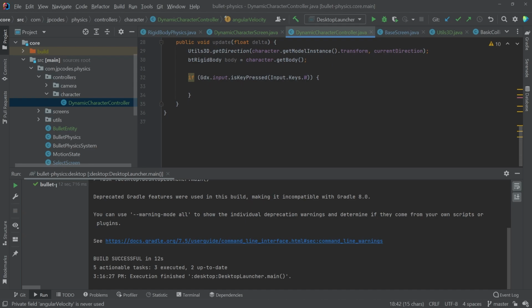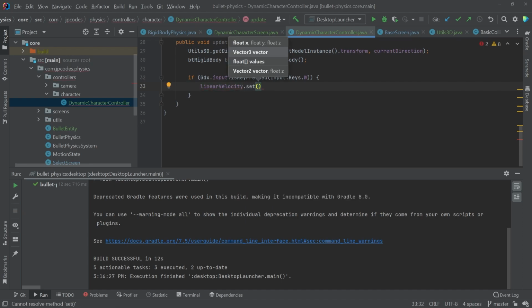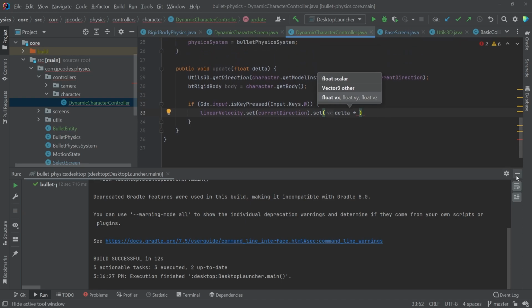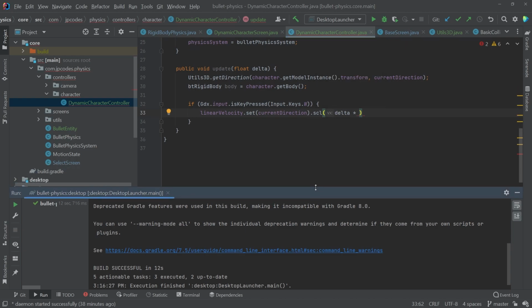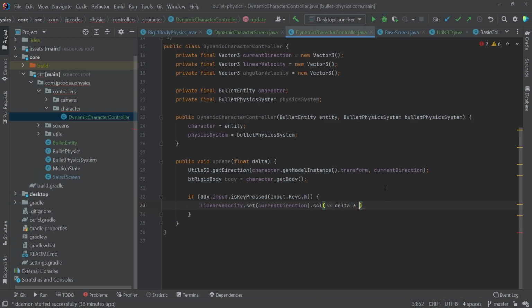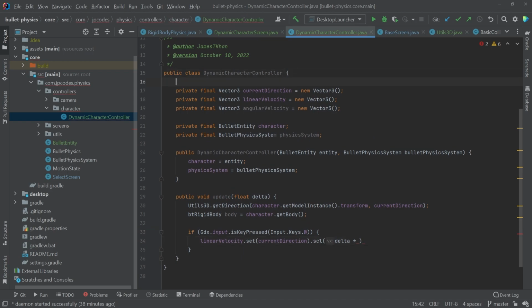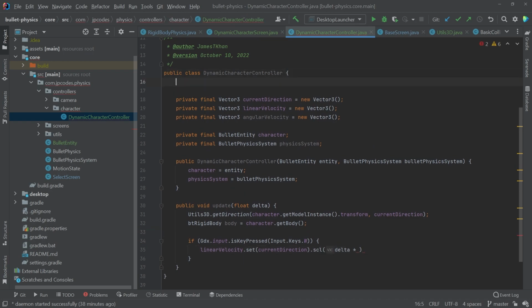And so let's come back down to this input polling that we have, and we'll use this linear velocity, and we'll call set and set the current direction, and then we're going to scale it by our delta time times a move speed. And so just to keep things very clear, we'll want to define some kind of move speed up here just to keep things consistent.